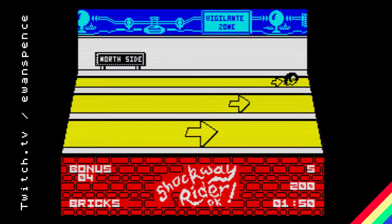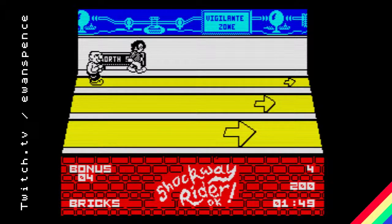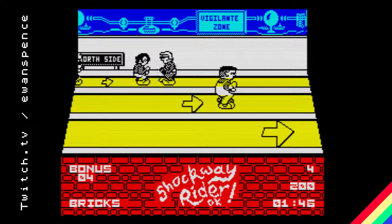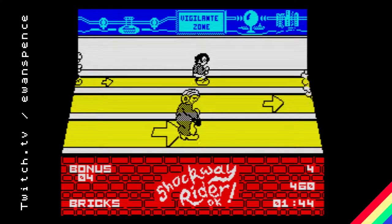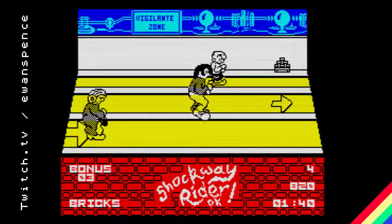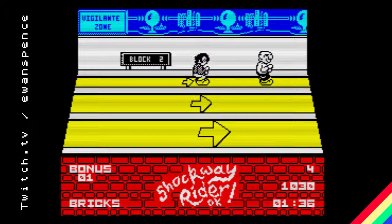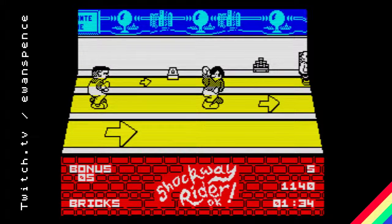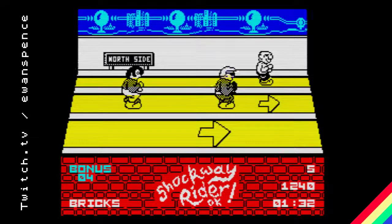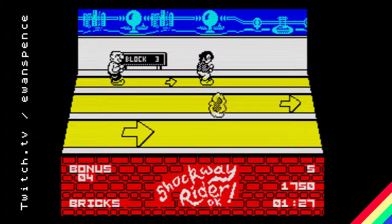Right then. So, there is a very interesting dystopian view of the world here. You are a Shockway Rider. Your aim is to go all the way around the city, to do a circuit of the city and protecting everything as it goes by. And you do that not by walking, because nobody walks in these games. There are 3 shockways around the city that you can travel on.